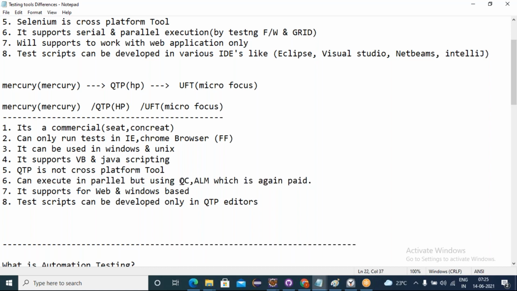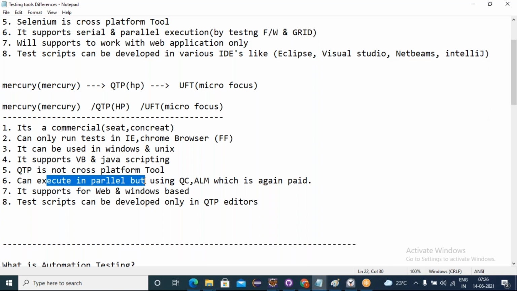Friends, once you develop your automation scripts, you are supposed to execute the same scripts repeatedly. We can run them sequentially and we can run them in parallel. Sequential means one after the other: after one completes, the other will be executed. That is called sequential execution, which takes more time to complete. In parallel execution, runs start at once in multiple systems, which saves time. So QTP supports parallel execution, where I can complete my execution in less time.